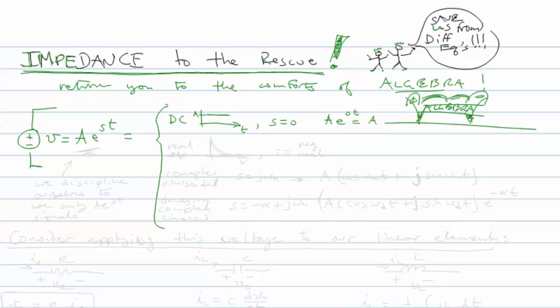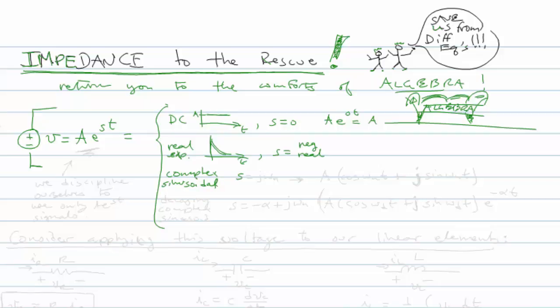We can also have a real exponential, right? Something that would go like this. And for that, we would have s equal to negative real. We could have an exponential that grows. If we have a positive real, that would be valid as well. And we can have, I'll say, a complex sinusoid. And this is where it gets a little strange, because we can't really produce a complex sinusoid.